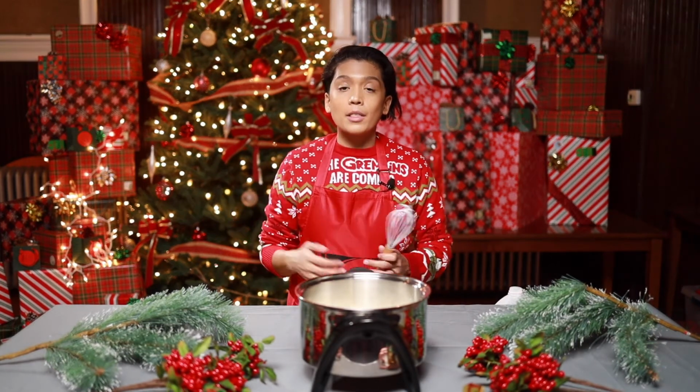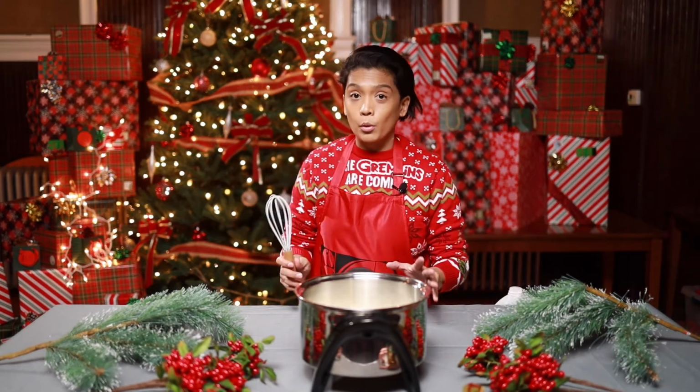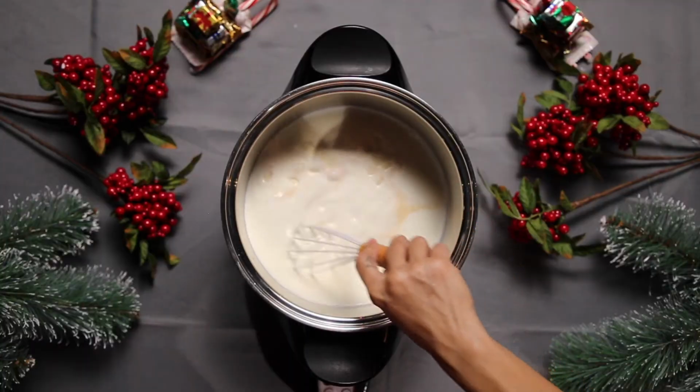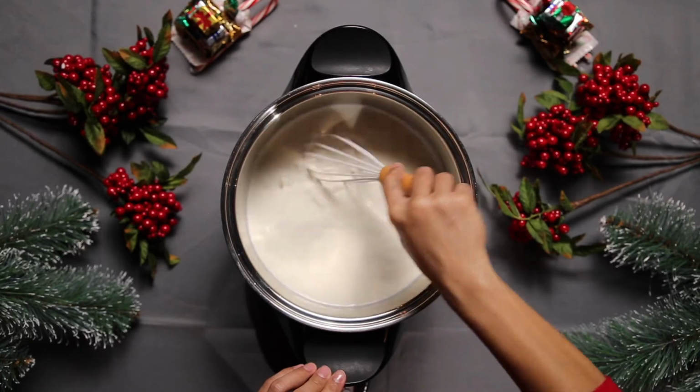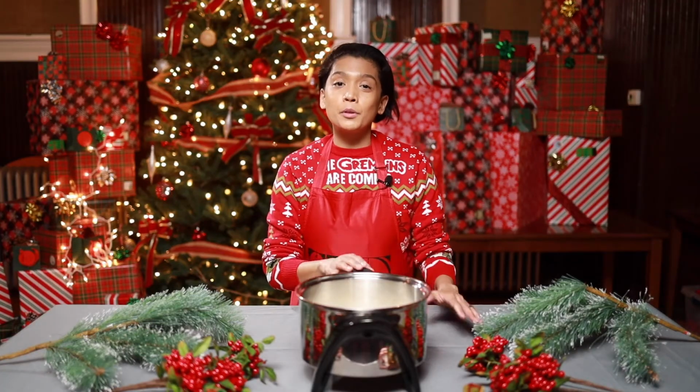Go ahead and heat it up and whisk frequently until everything is smooth. You don't want to boil your chocolate. Once your hot chocolate is smooth, go ahead and transfer this into a cup so you can start decorating.